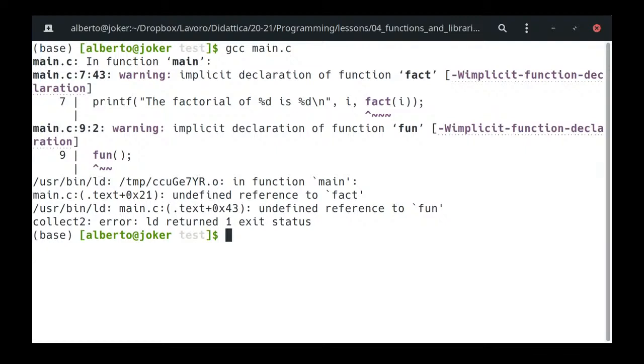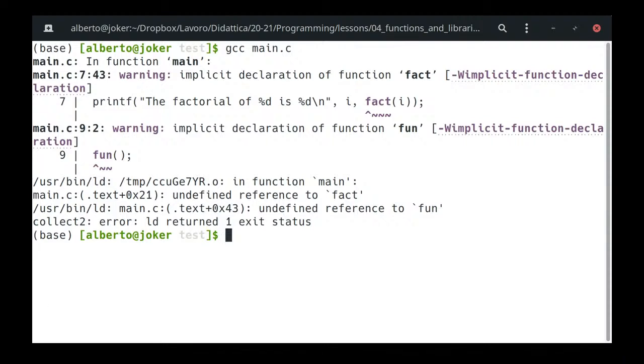So we are getting two warnings basically, because the compiler itself is guessing the type involved, the number of parameters, the type of parameters, and in the case of factorial, the type of the output, by looking at the code in our main file. But of course it is not sure that this is the correct way to do it. So we are getting two warnings saying, look, probably you have to declare this function, meaning you have to provide a signature for that. And the remaining two errors are linker errors.